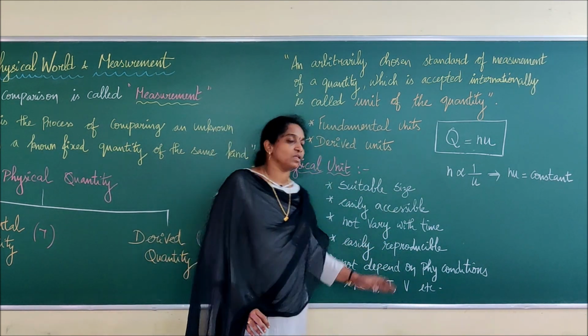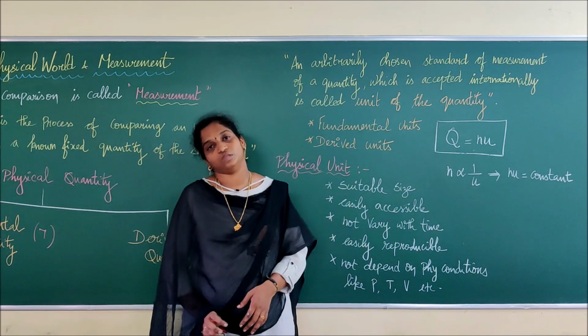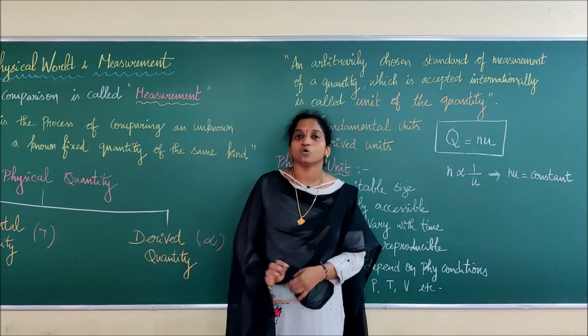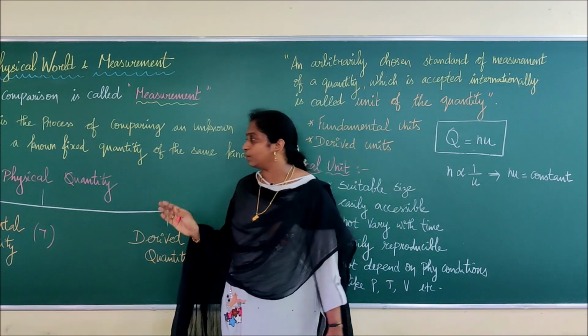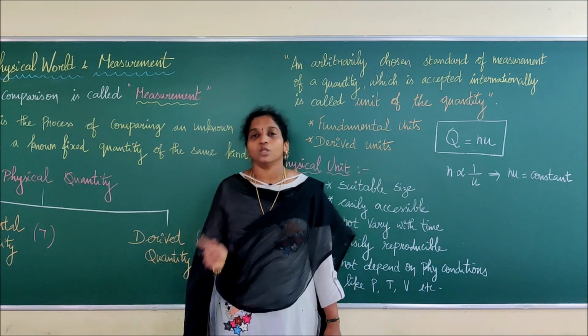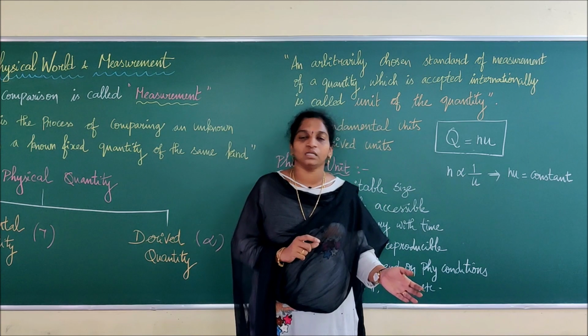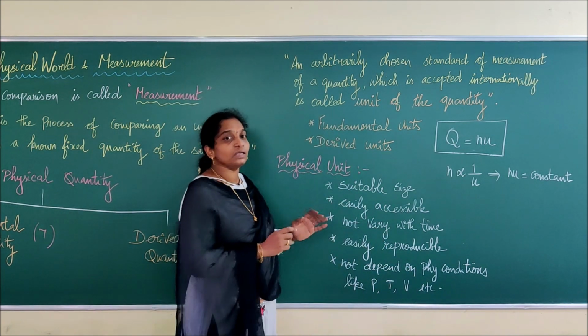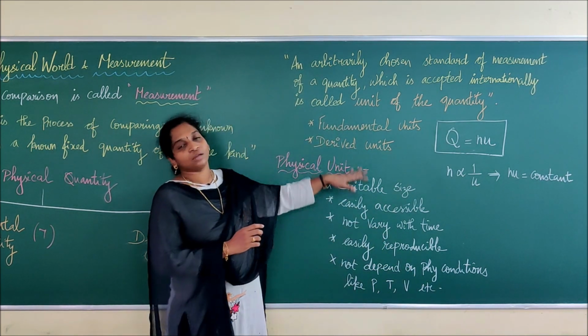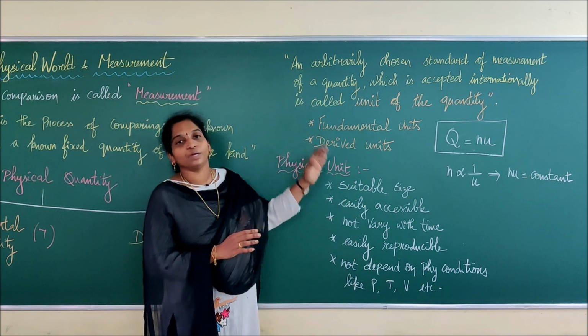So these are some of the things which specify these physical quantities, right? So what we have learned now? We learned about the physical quantity. One is a fundamental quantity, another one is a derived quantity. Then we learned that the quantity can be compared to the standard unit which has been accepted everywhere.